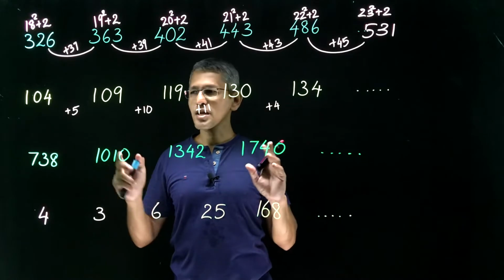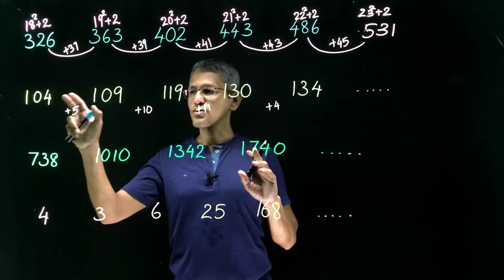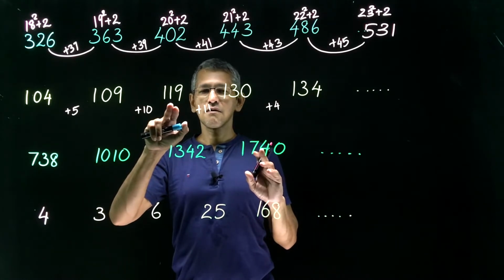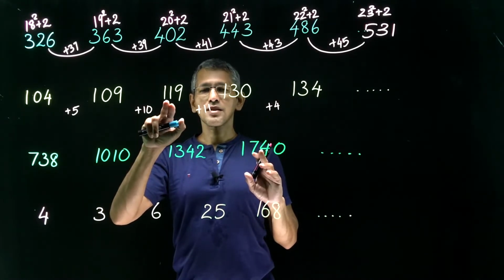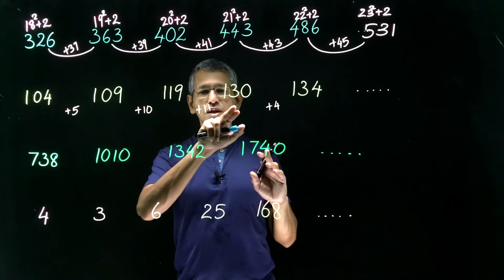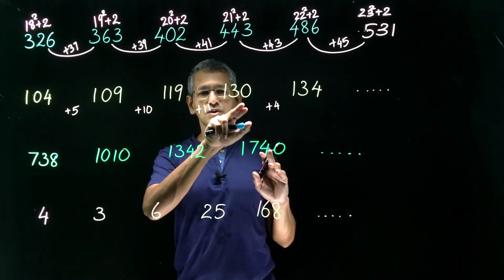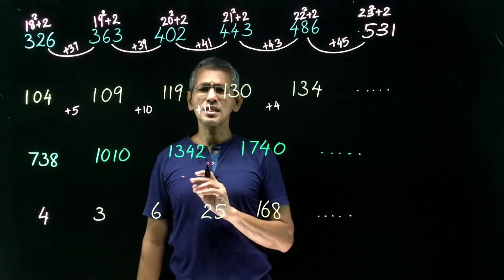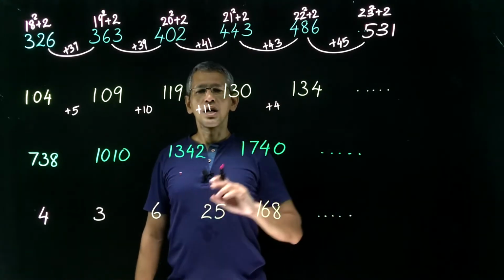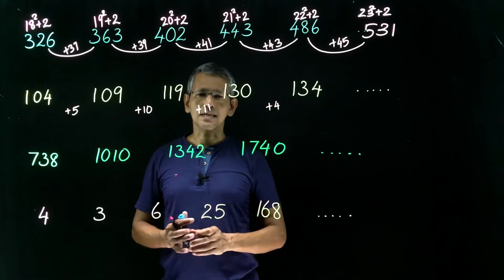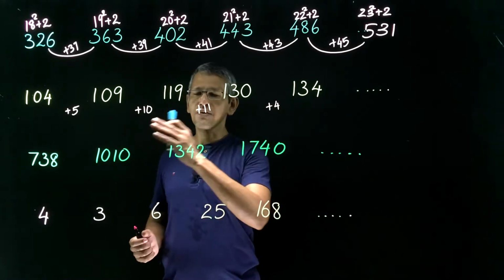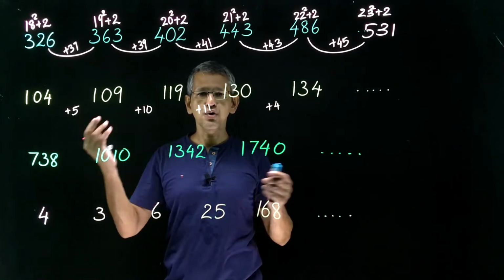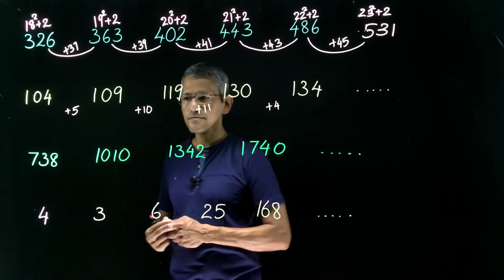Well, it cannot be expressed as 10 square plus 2 square, 10 square plus 3 square. This one, well, it is 10 square plus 19. This one is what? 11 square plus 3 square, but it is 10 square plus 30. So that doesn't make any pattern at all. Now we have to think about something else. If this kind of differences doesn't work, anything else? Multiplication, squares, cubes, any such patterns?